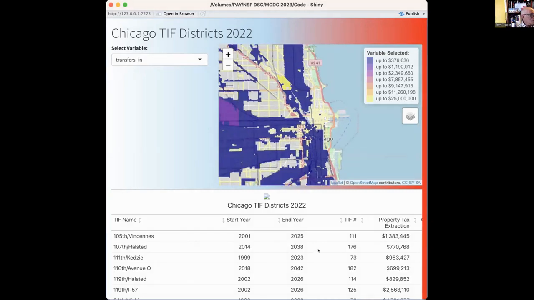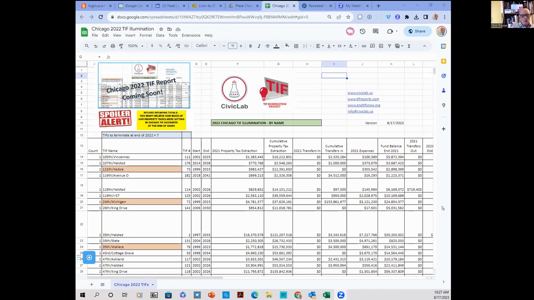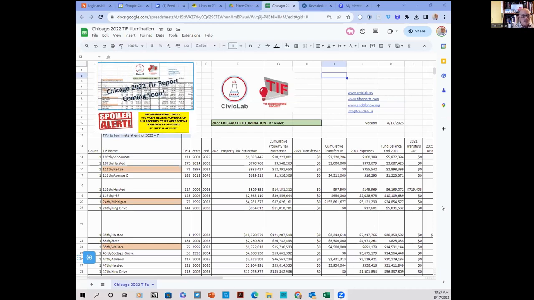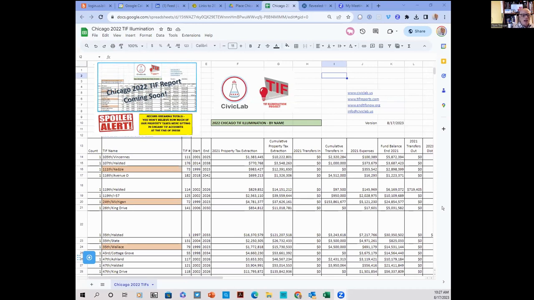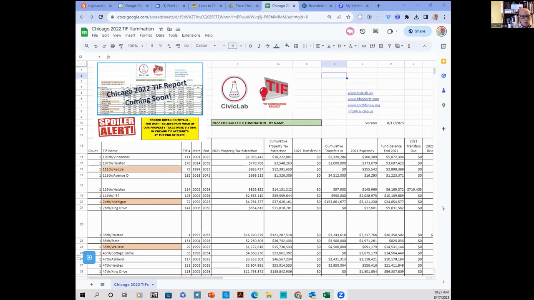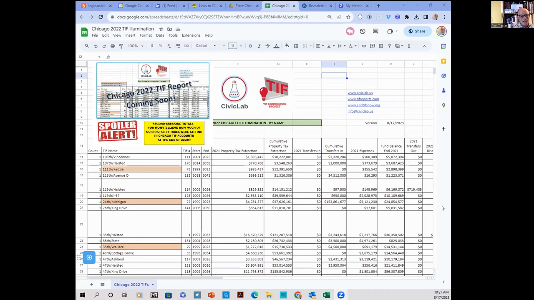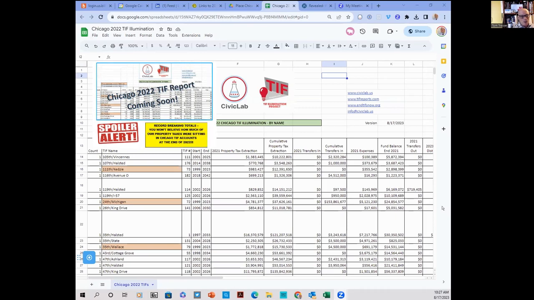Amazing, you all. This is quite amazing. But I just want to put on the record what it is that we have revealed, because that's the point of all this craziness. So this is the actual spreadsheet that was the result of the data mining, as explained by the interns, which were the annual reports of Chicago's tax increment financing districts for 2022.